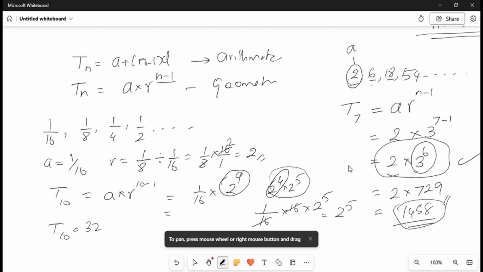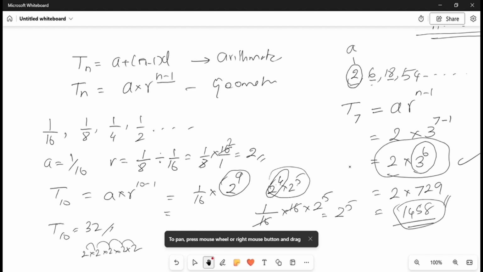You can calculate 2 to the power 5 as 2 into 2 into 2 into 2 into 2. 2 2s are 4, 2 4s are 8, 2 8s are 16, 2 16s are 32. So this is how we are having it. If the number pattern is a fractional number pattern, you have to be very careful. It is not easy to find the common ratio R. So you have to divide the second term by the first term to find out the R. After finding the R, you can apply the formula and find any term. This is how we are manipulating or operating this geometric progression.